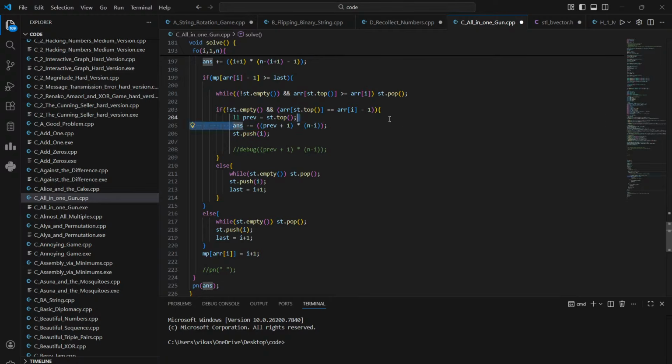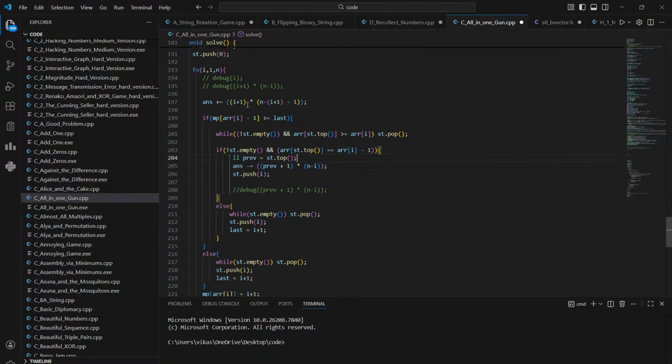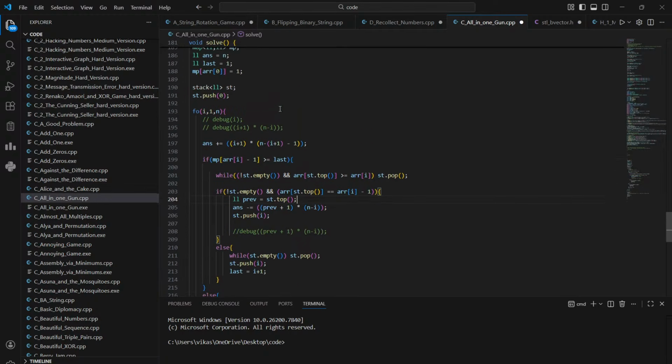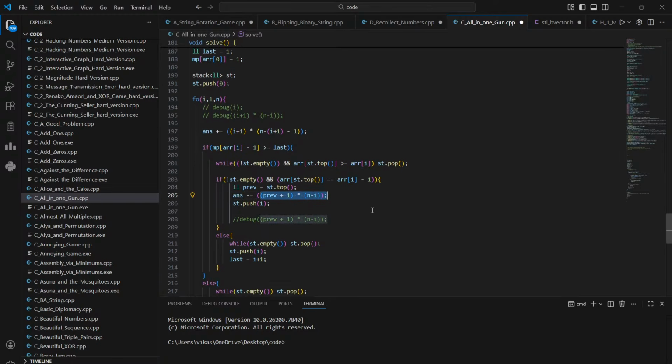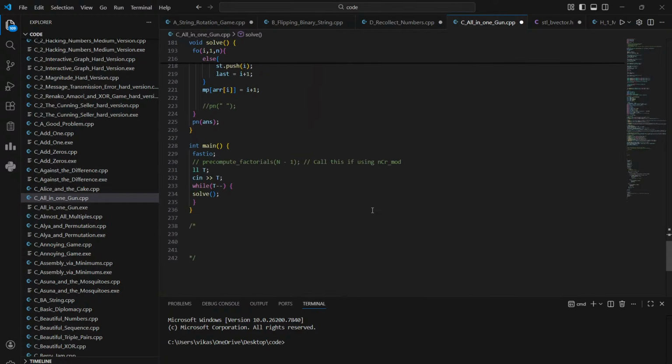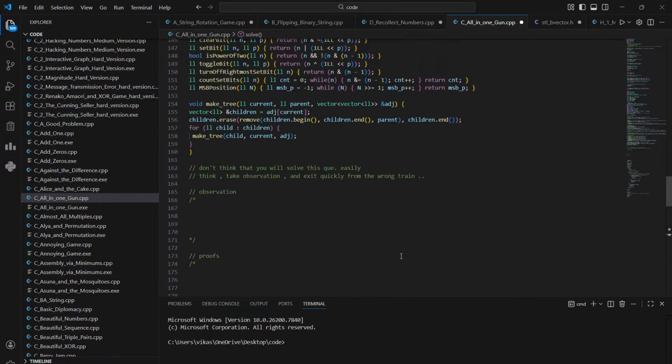And we use the contribution technique, so we iterate at every element and find how much this contributes. And also we found that if the previous is also in the array and the current one is also in the array, it doesn't contribute, right? So we just added first all of the sum of the subarrays in which the current value comes, minus the subarrays in which the value doesn't contribute, something like that. So that's it in the C2.